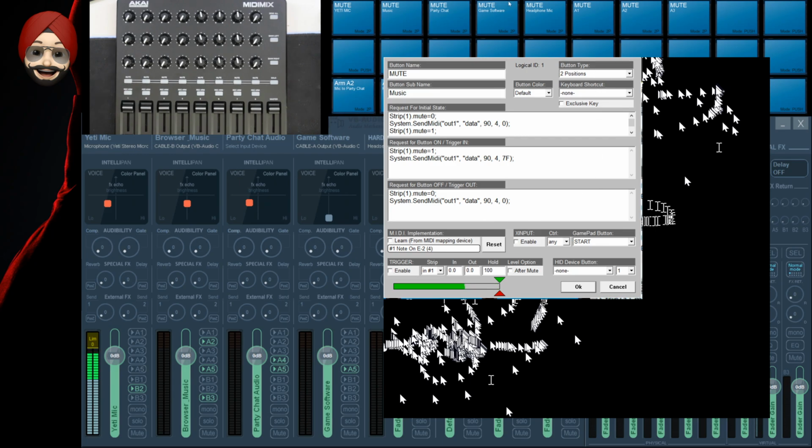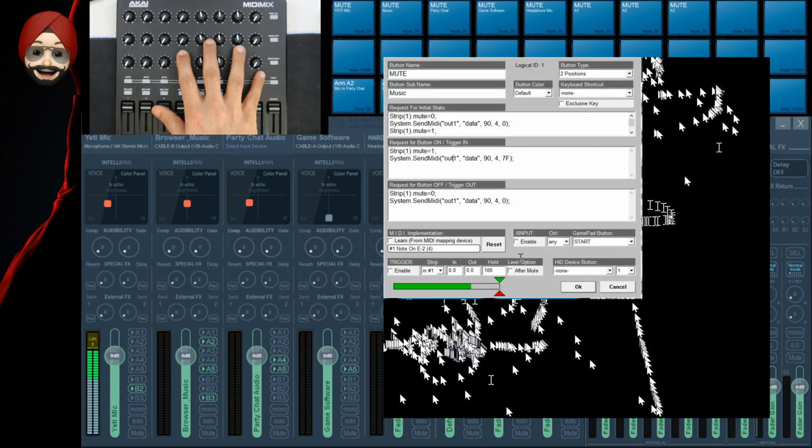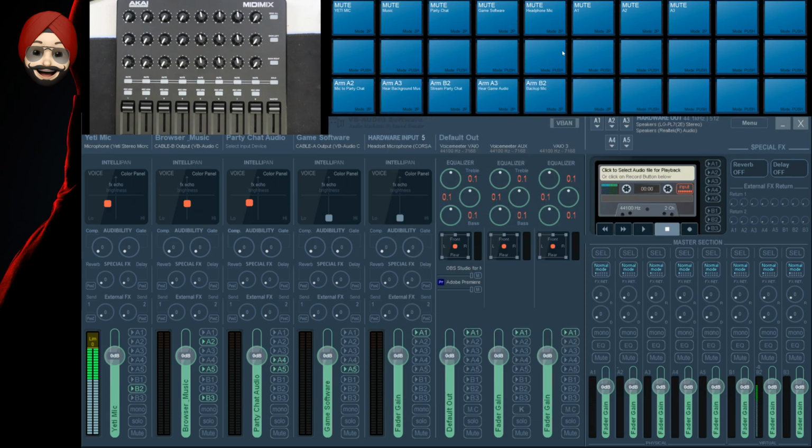What you have to do is assign the MIDI mix a channel, and this is the channel for macro buttons. So I'm going to come out of here, and now I'm going to right click here. You're not able to see the menu. I can't show you, but I'll post it in the pictures anyway, probably.